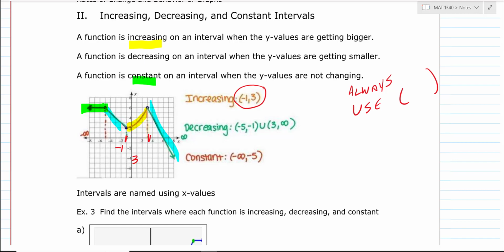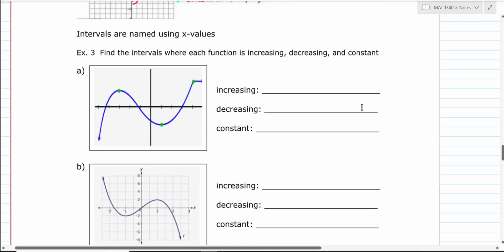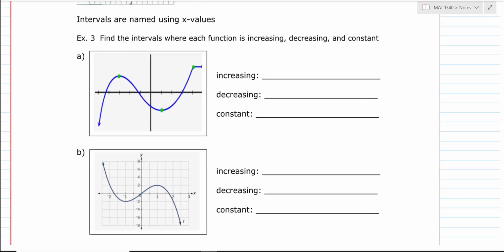We're going to work on that a little bit and just make sure we've got the language of this. Okay, let's see increasing on the first one. I'm thinking of the roller coaster here. I'm going to highlight in yellow where I'm increasing. That's where the y values are getting bigger. Now what you do on this is you want to name these intervals. My x values are going by 1, so that looks like -3. That looks like 1. That looks like 4.